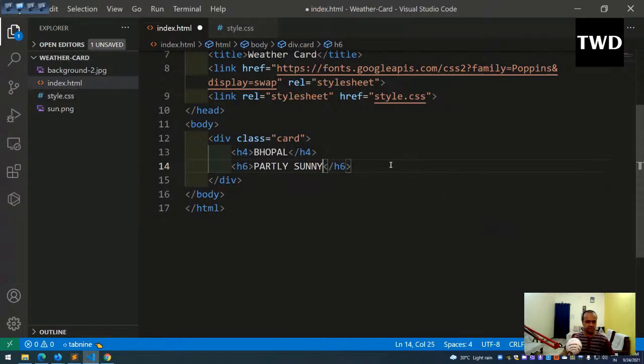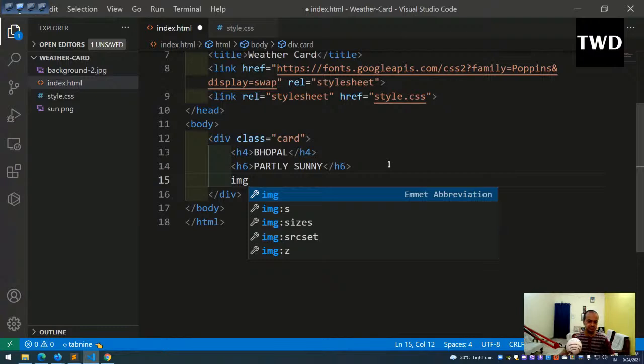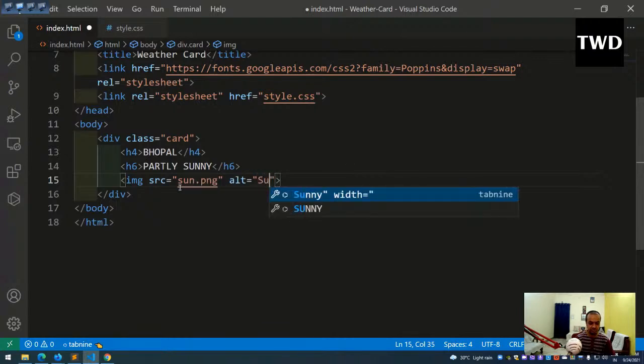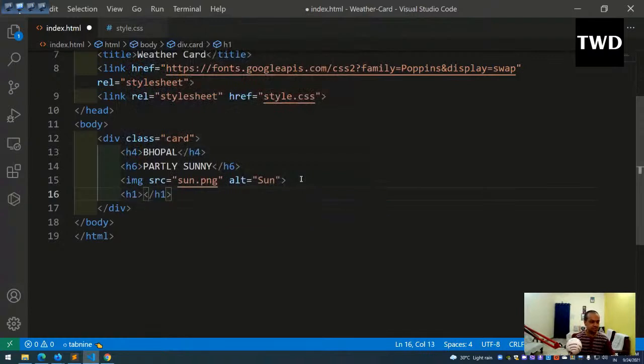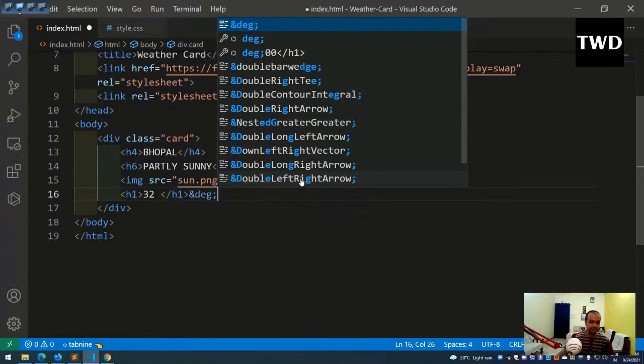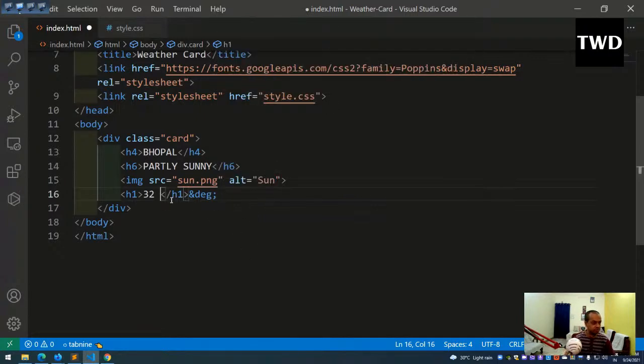Partly sunny, and then img, src is sun.png, alt is sun, and h1 is maybe 32, and the degree symbol goes in sup.